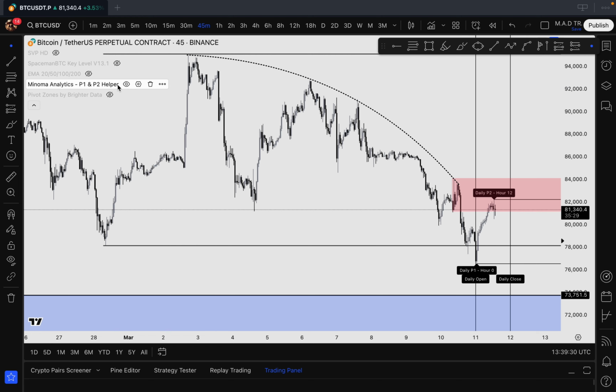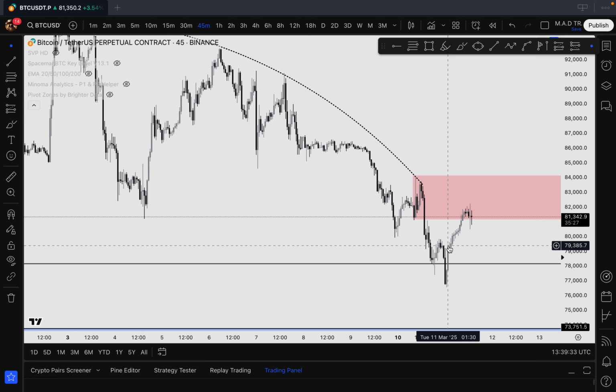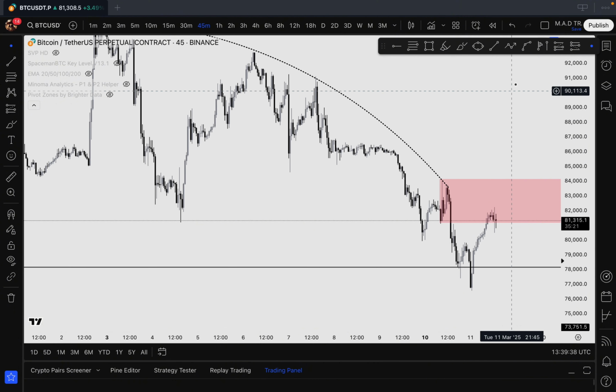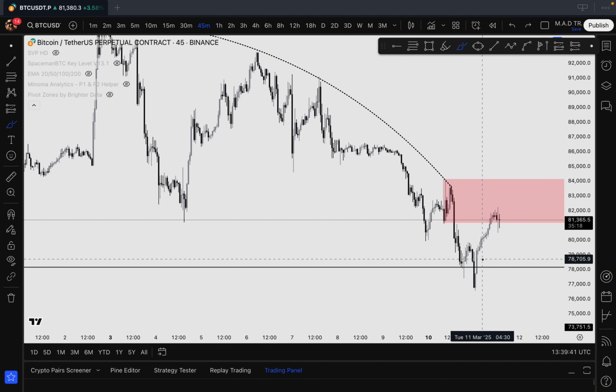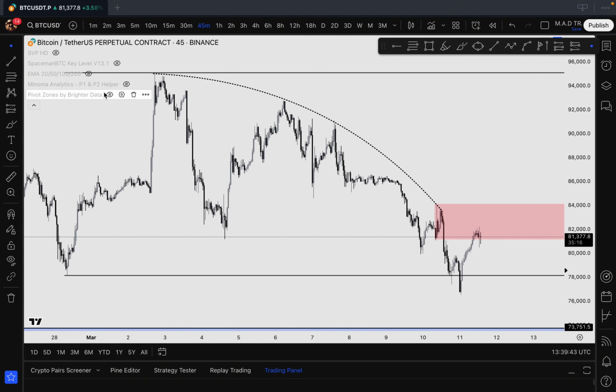In the second video we talked about the distance statistics, so the more price goes up, the less likely it is to take out the low. So with that data we know how likely a certain low is to hold. And now we go into the last part, which is the pivot zones.